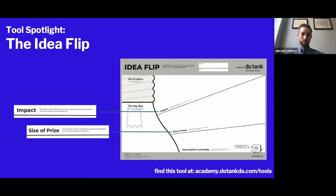And then lastly, assumptions and risks are great to think through to ensure that you have covered your bases and that you know what you want to test, the basis on which you want to test this prototype. So while we've left it for last on this tool, it's a crucial one because that's where you're really going to observe the collision with reality that this prototype undergoes. That's where you're going to ask the key pointed questions in this test phase to ensure that you're learning exactly what you want to and you're getting the feedback that'll move you forward.